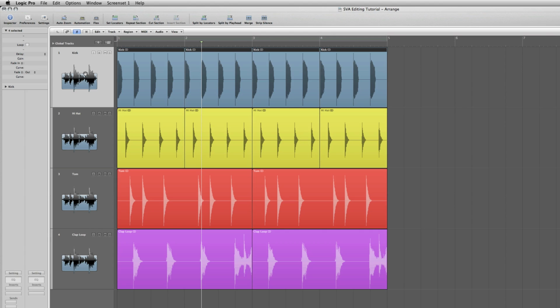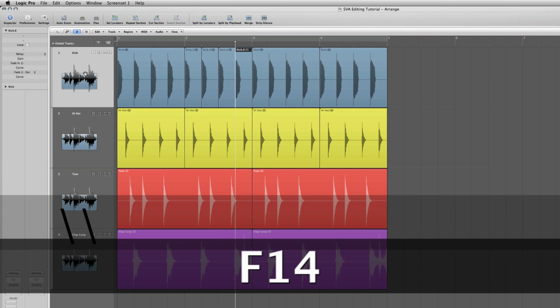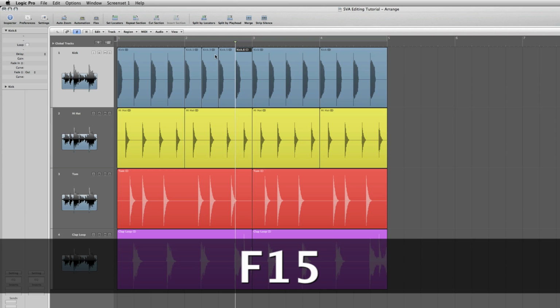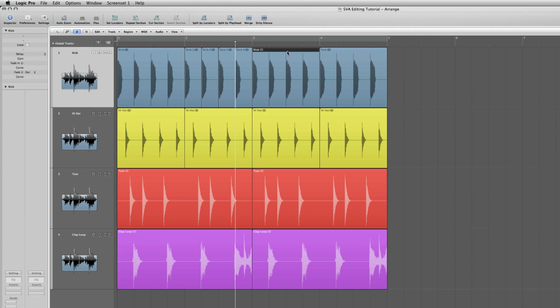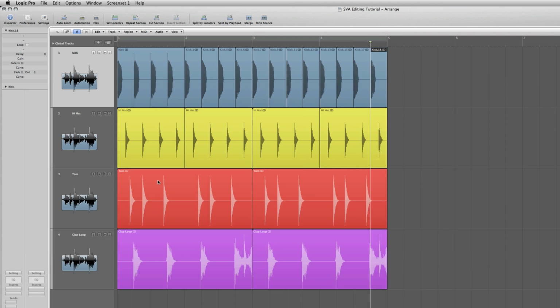Now, what's really useful is that if I press backslash, I can now use nothing but the keyboard to split my kicks up. And there you go. I can actually do this on any region.